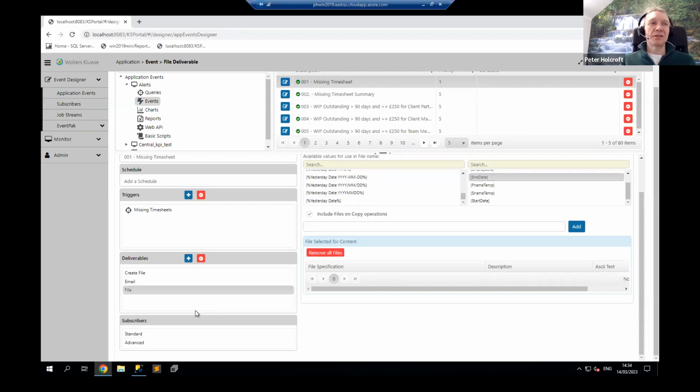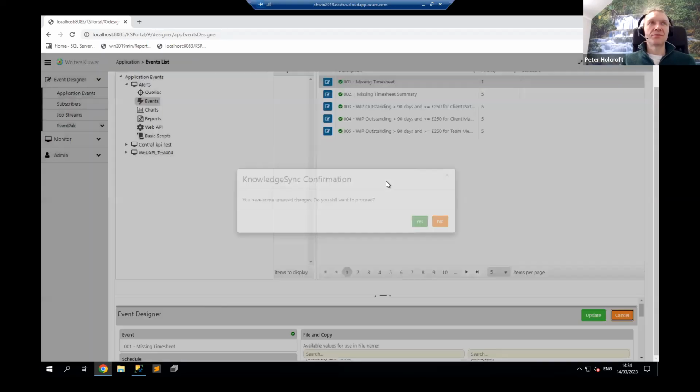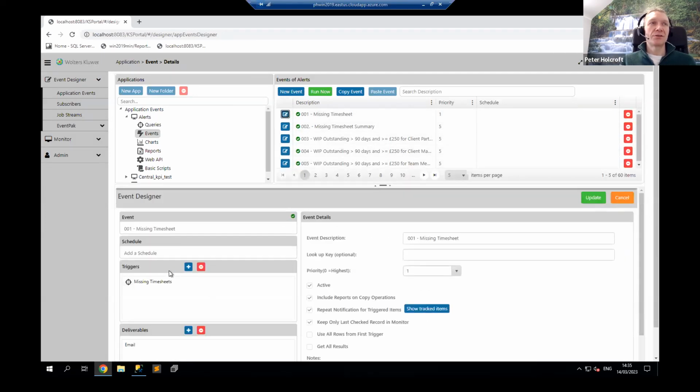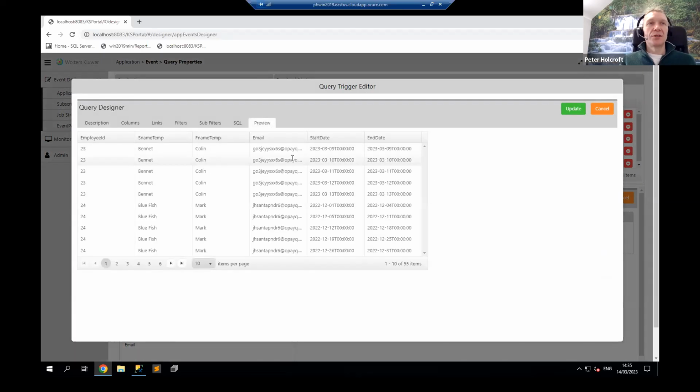So when it comes to emailing, you will have noticed something. If I give that missing timesheet example again, we'll go back to preview. Colin Bennett has got 5 missing timesheets, right? We don't want to send them 5 different emails.